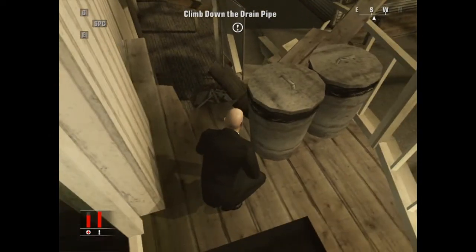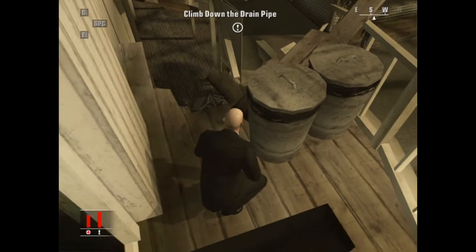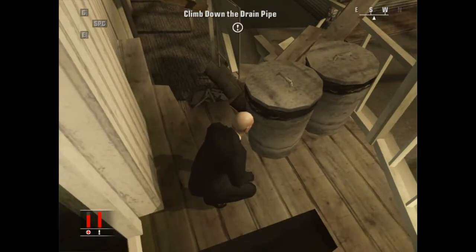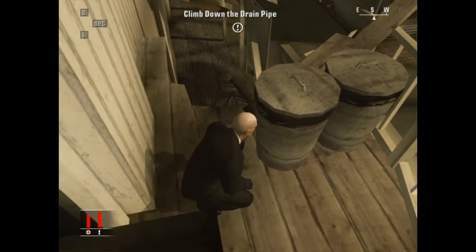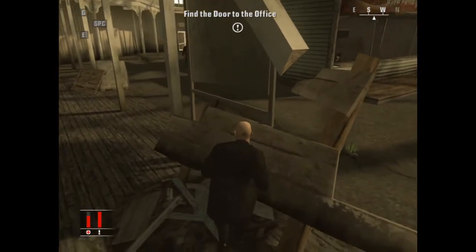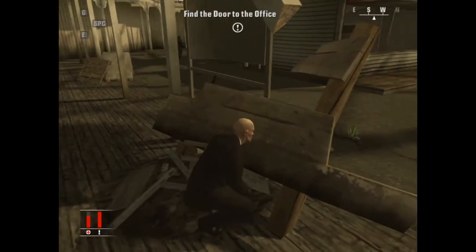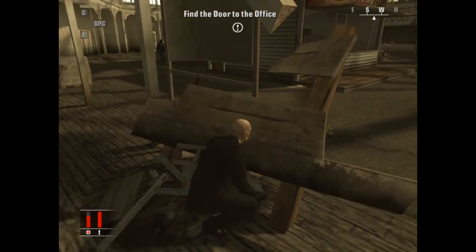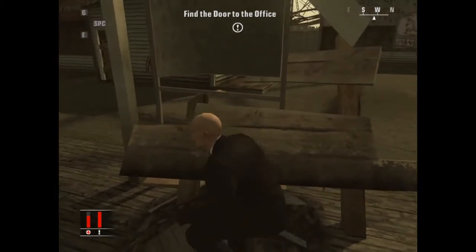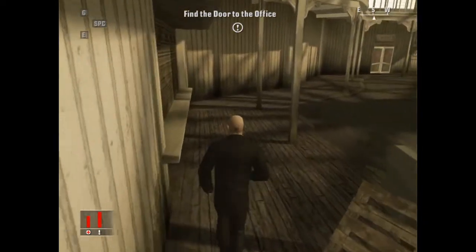If my timing is right, then the guard in this area will move through here. Move down while he is not looking in this direction. Hide in this area and wait for him to move again. Now run through the door.